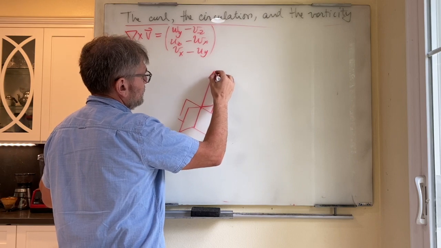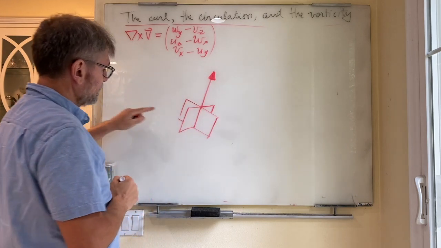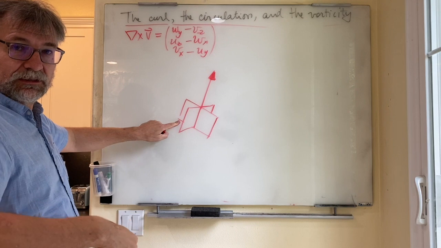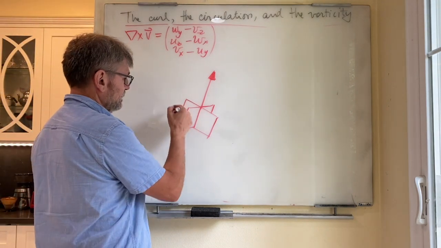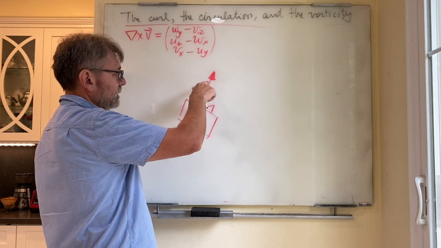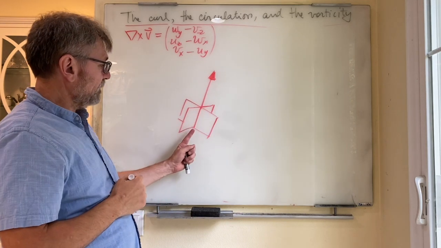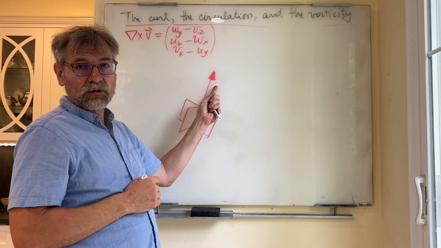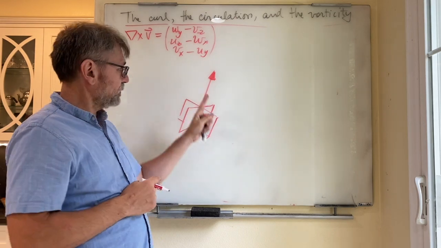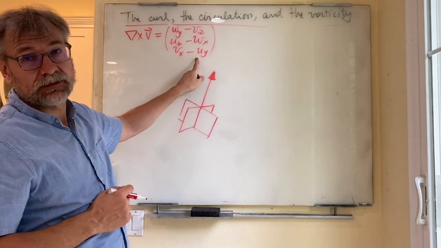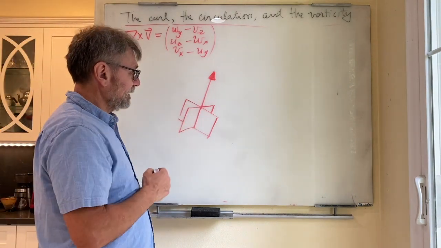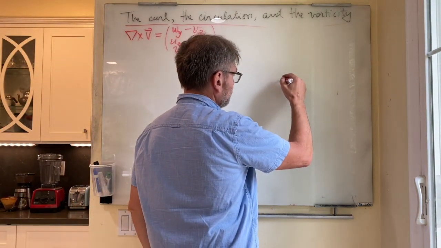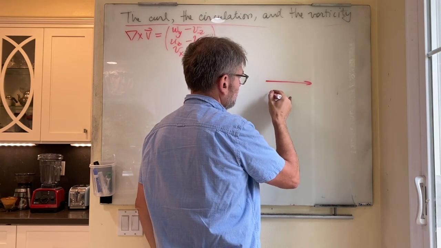Right. And now you can imagine dipping this little paddle wheel into the fluid and measuring the rate at which the paddle spins, right? So as it spins, you can measure it. And the rate of spin in the direction of the arrow is the component along that direction of the vorticity. So that's what a vorticity meter is. It's that little paddle. You stick it in the fluid. So you can imagine if you had a sheared flow like this, right?